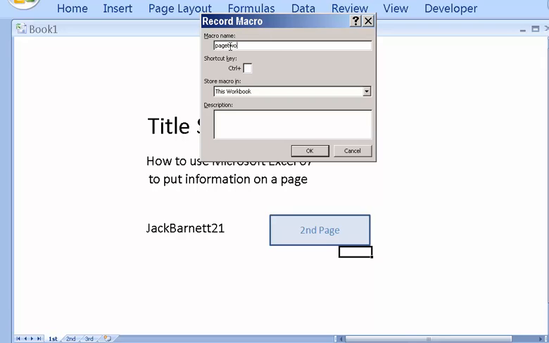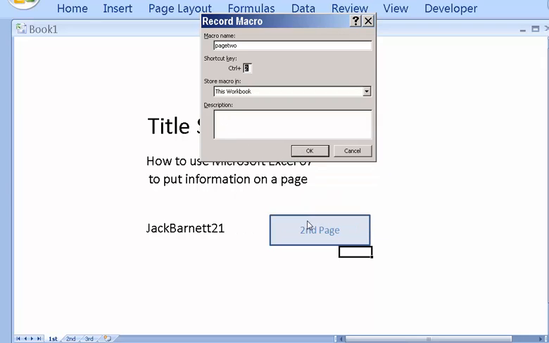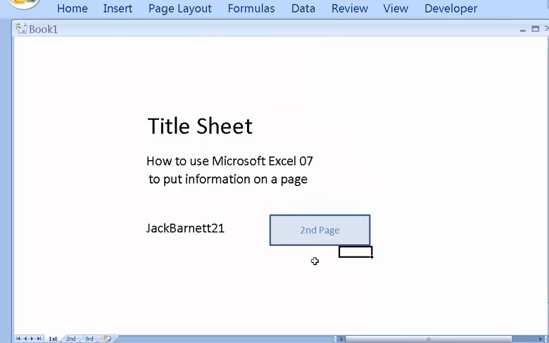Remember when putting the title in here, no spaces. I could go for a shortcut key. Alright, let's see about that. What do I want? And OK that. It didn't like that. It says it must be a letter. Control T. OK.